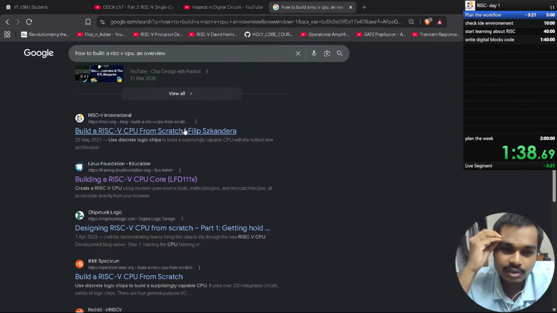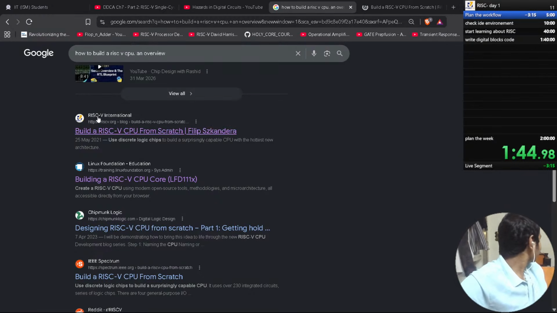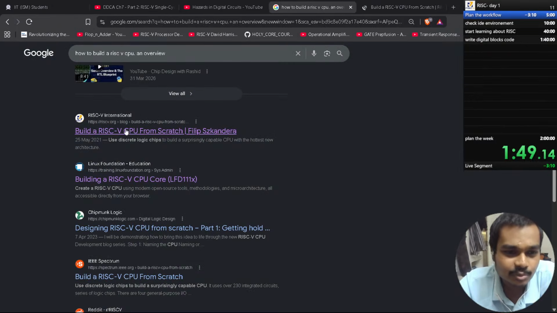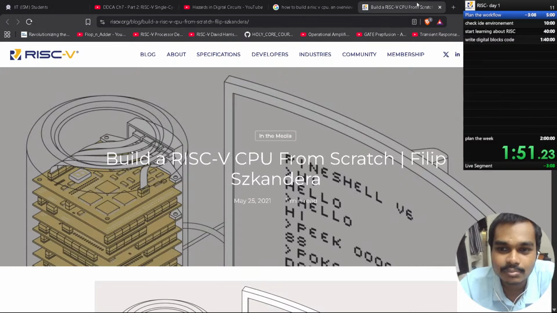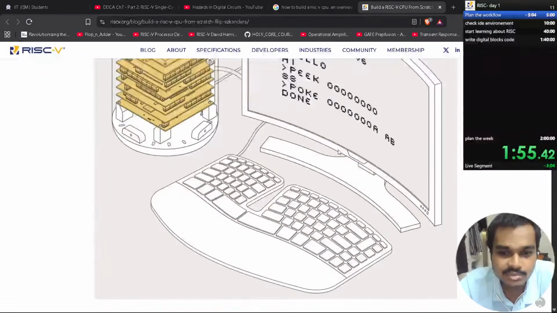So yeah, let's see how we do this. RISC-V International, I have heard of this. I think it is an open source organization where they build different RISC-based processors.